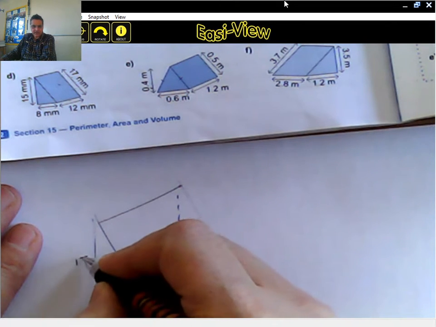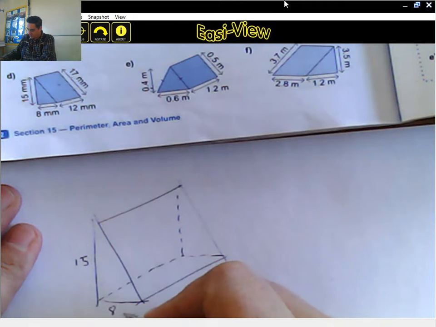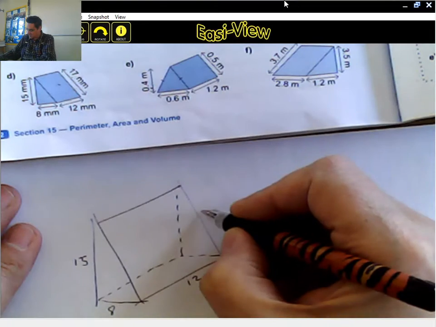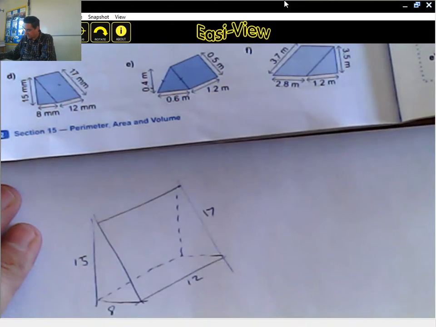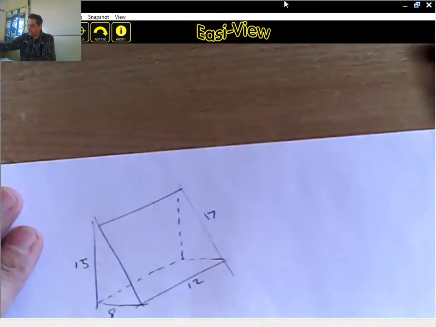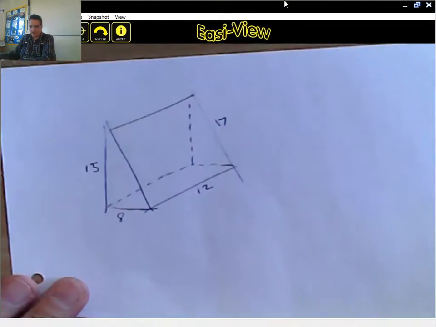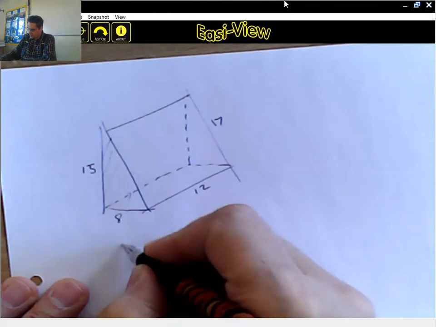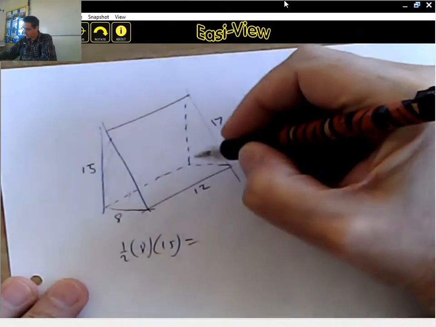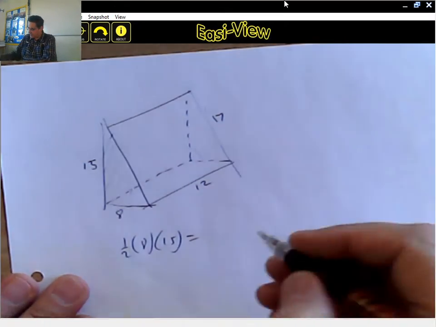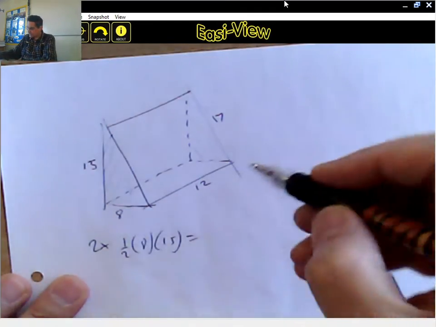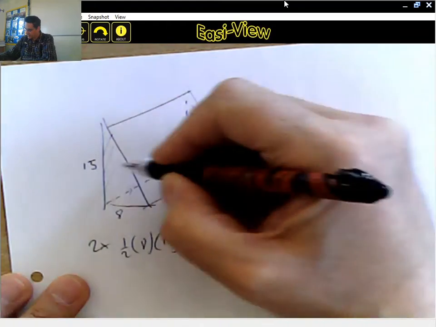So that's got a height of 15 millimeters. I won't write all the units in. That's 8 millimeters. It's got a depth of 12 millimeters and a slanted length of 17 millimeters. So I'm now going to demonstrate how to work out the surface area of that, and I won't cut out any steps. Okay, the front triangle for a start. We're looking at half base times height, and we've got an identical one right at the back, haven't we? So whenever you get this answer, it's going to be 2 lots of half BH. So that's taken care of, and that is taken care of as well.